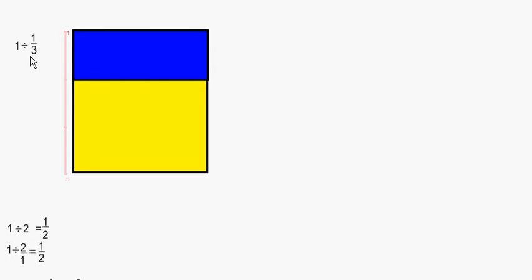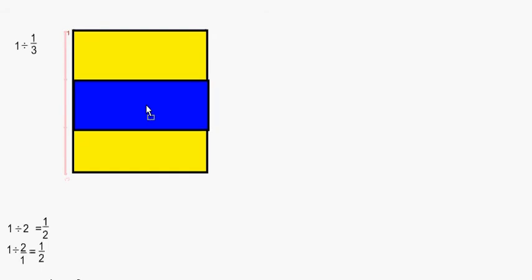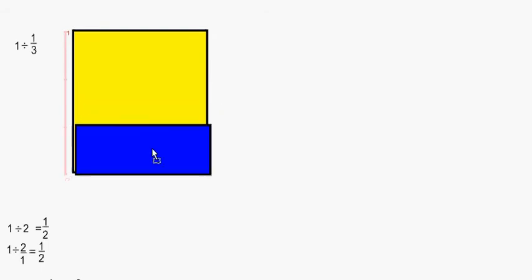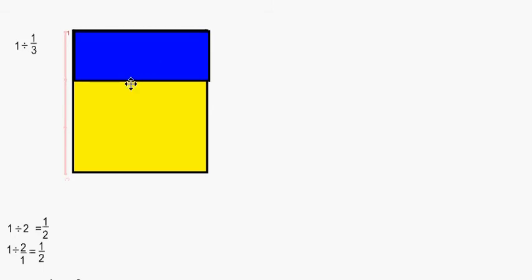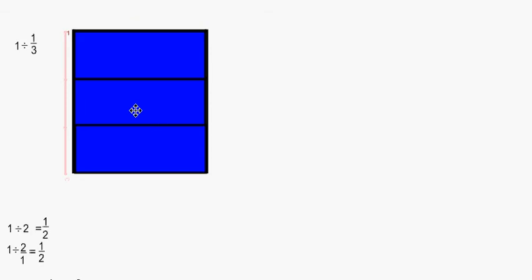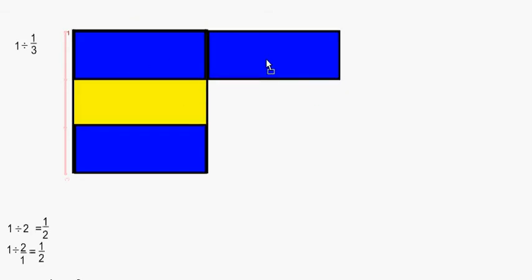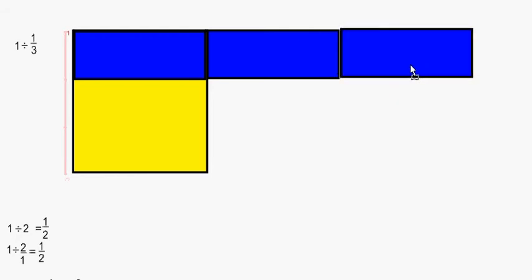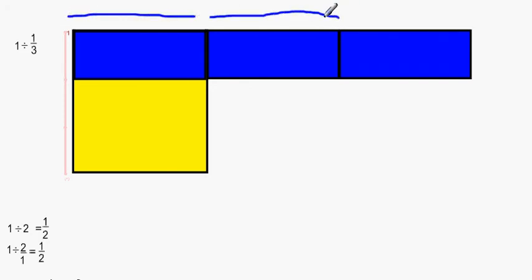So in other words, how many of these blue 1/3 strips can I make out of 1 whole block of yellow? How many thirds are in 1 whole block? So I can see that I can make 1/3. But then I've also got another one here that I can make, and another one here I can make. So I can say that I can make 3 of these. Since I can make 3 of these, I can move them up here, because remember our answer is how far across the top it is. So I move them across the top, and now I've got 1 whole, 2 wholes, and 3 wholes. So my answer to this question would be 3.